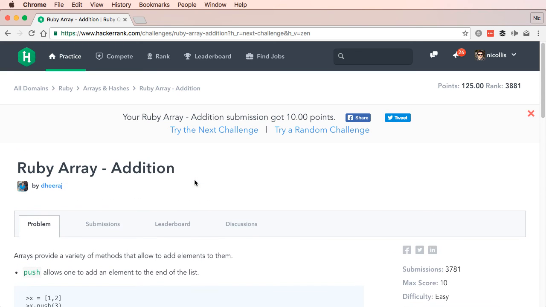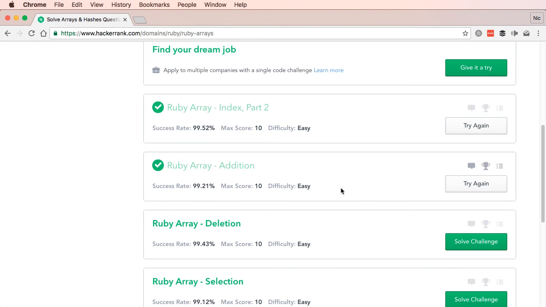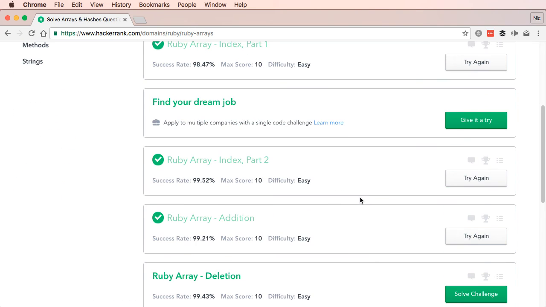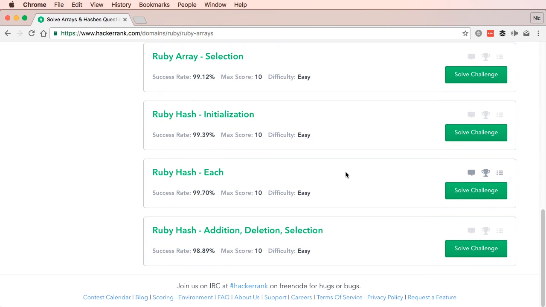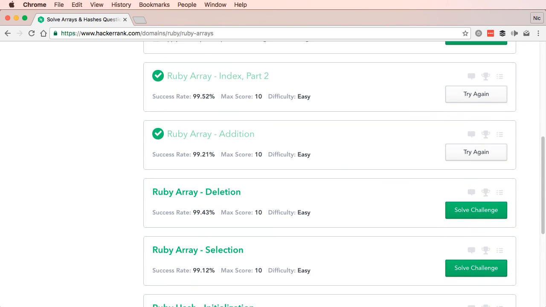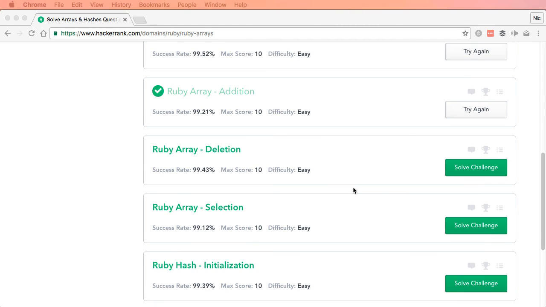I wonder how many challenges are in the arrays and hashes. So I got those. That's quite a bit, actually. Well, I think I will actually probably call this a day. We're about 45 minutes in, and my hair's all messed up. Anyway, we're about 45 minutes in, and I actually have some work to do.